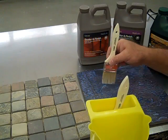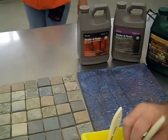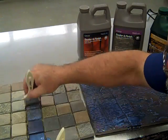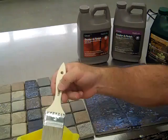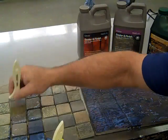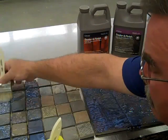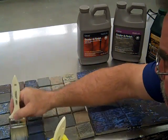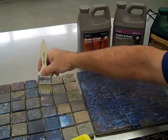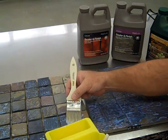The only real difference between the right side and the left side is that the gloss is going to come up much more on the gloss product and more of a matte finish on the other side. So let's go ahead and do these other stones as well, so we'll have a good example of both. You can see the colors coming up significantly right here — just as we begin to wet it, they'll come up even more. You see how rich those colors are pulling up. Let's apply a little bit of matte over here, and then we're going to allow about two hours dry time, and we'll be able to see the difference between the matte and the gloss finish on this stone.